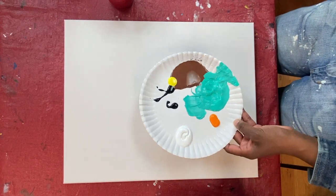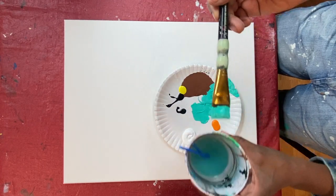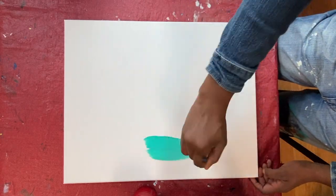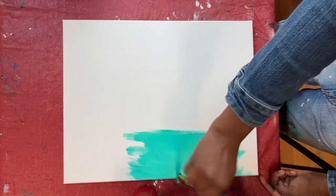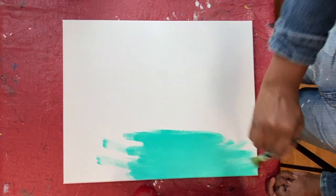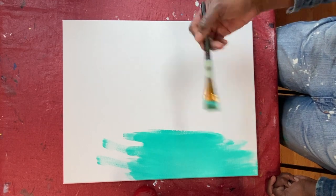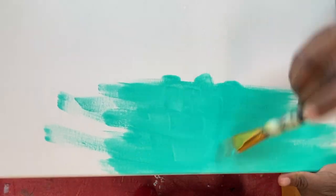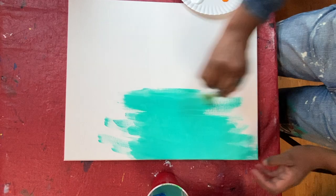So this paint was kind of thick. What I ended up doing was just adding some water from my cup to the palette, just to thin it out a bit and for it to spread a little bit thinner onto the canvas. It's best to do thin layers. Like I said, I'm gonna layer. I don't know if I said that earlier, but I like to layer my paintings, and so I don't like it to be too thick initially.